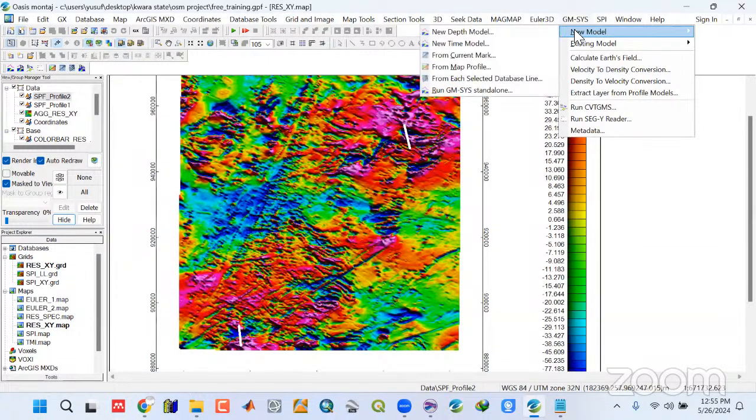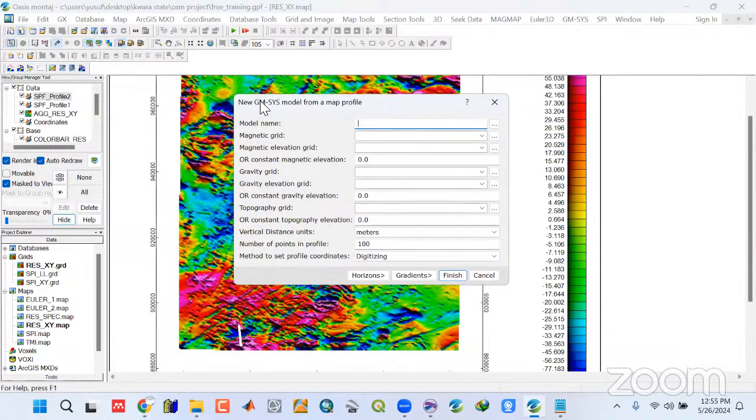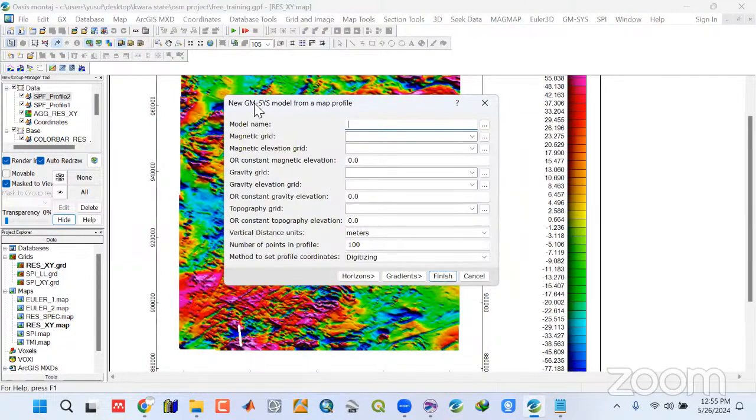All you need to do is to come here, new model from map profile, and that is the first thing to do. When you click on this, this is what you get from Geophysical, new model from my profile. What is it, Geophysical? G is for gravity, M is for magnetic, this is for seismic. This allows us to model 3 data at once for a particular profile. But what you are using is only magnetic. You have the magnetic grid, or you can use the gravity grid. You have to take note of what actually you are seeing, how to go about it.